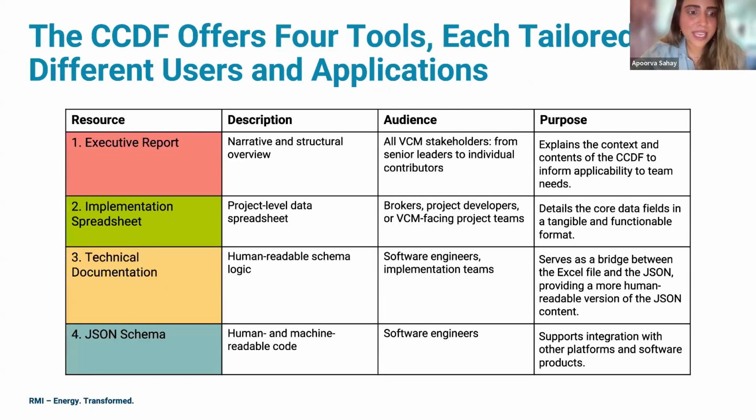Next slide. So we take this role of translation seriously. Therefore, we've created tools in a couple of different formats to make sure that all kinds of people can actually use it in a way that works best for their needs. So what you see here on the screen are the 4 different formats in which we have publicly released the CCDF. The first 2 formats, the executive report and the implementation spreadsheet, these are largely intended for non-technical users. You might be a sustainability leader or just a curious data provider. Pick up the executive report to understand the big picture, the why and the how of the data framework.